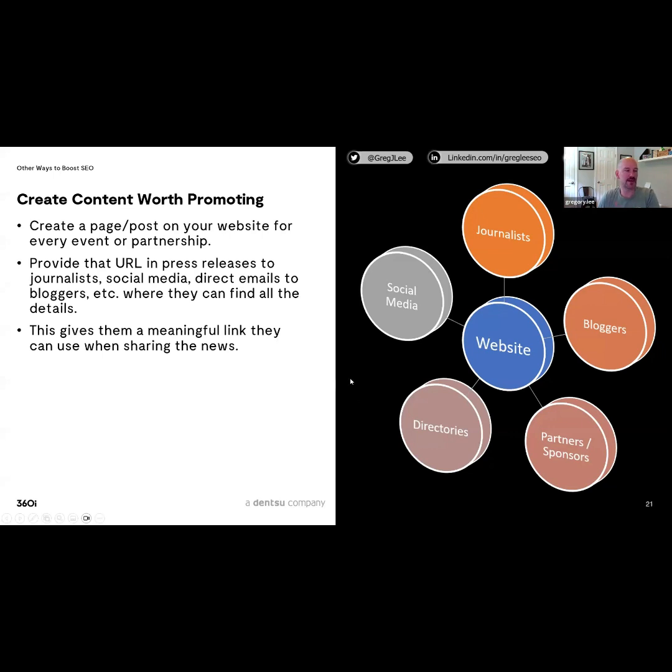So you can do this in direct mail. If there's bloggers in your industry that you know of, getting that information out to them and having that page on your site about it is your way to get people to come to the site, for Google to recognize your site, and boost the authority of your brand.